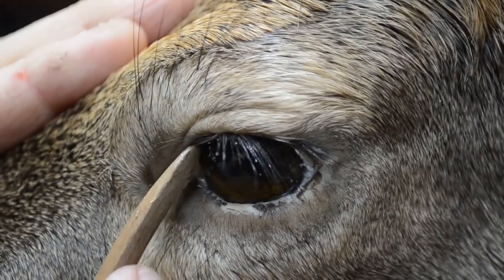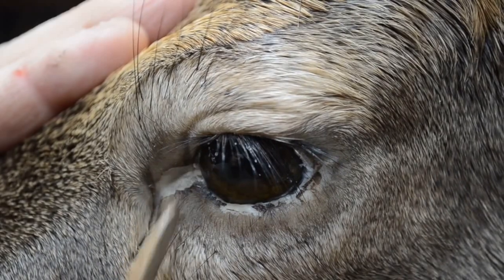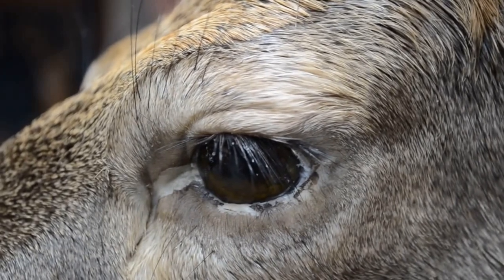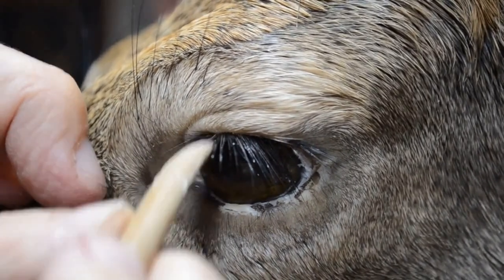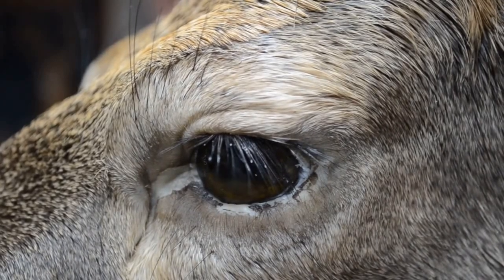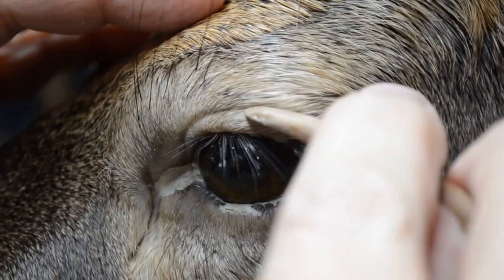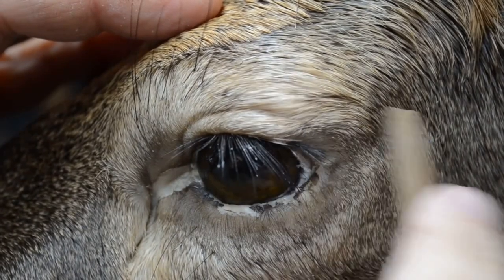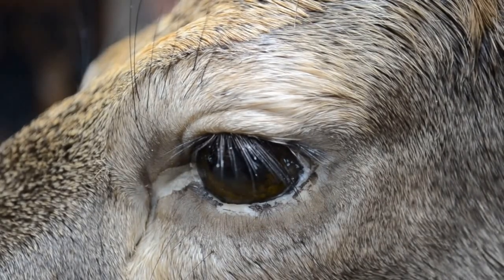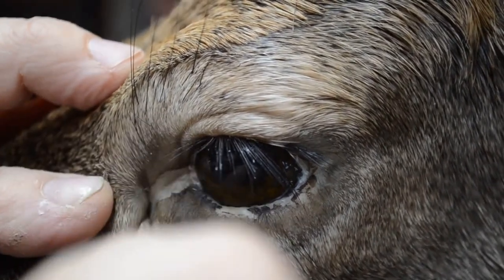Now we reshape the eyelid, bring the eyelid crease down to the front. Now that gave him an angry eye from the front. Ooh, we don't want an angry eye. So we raise that a bit. And we have a nice eye happening here.